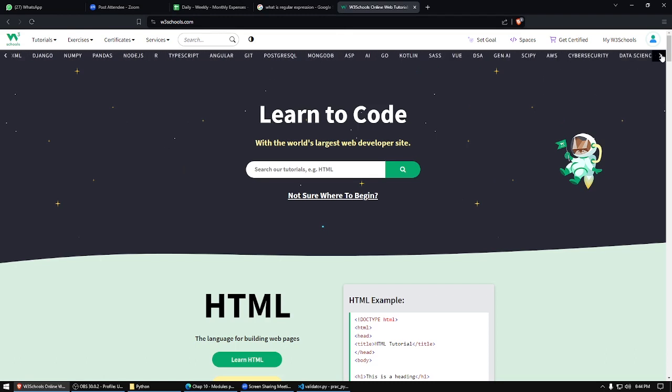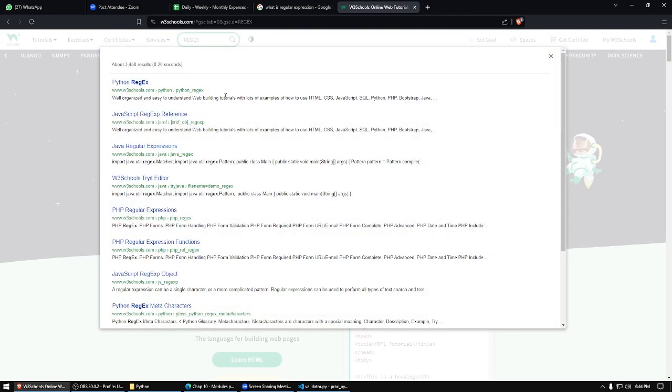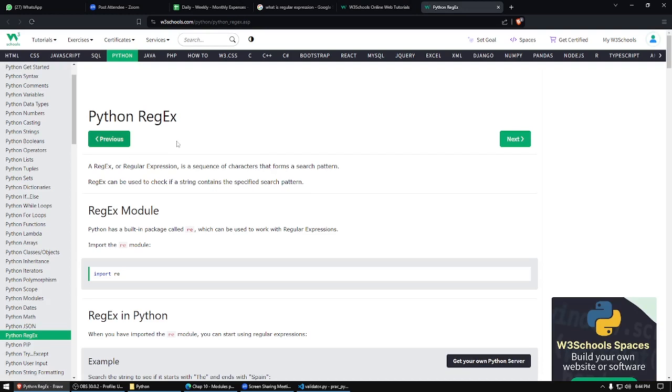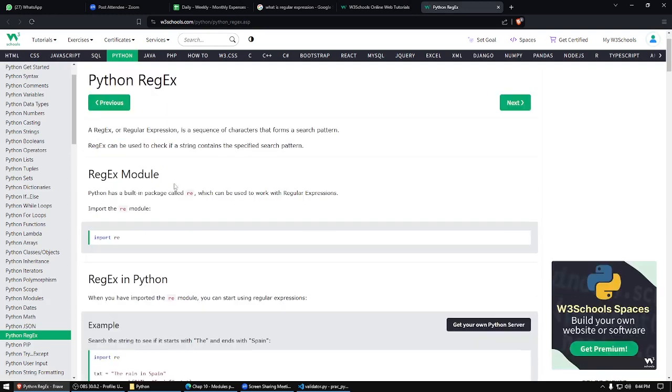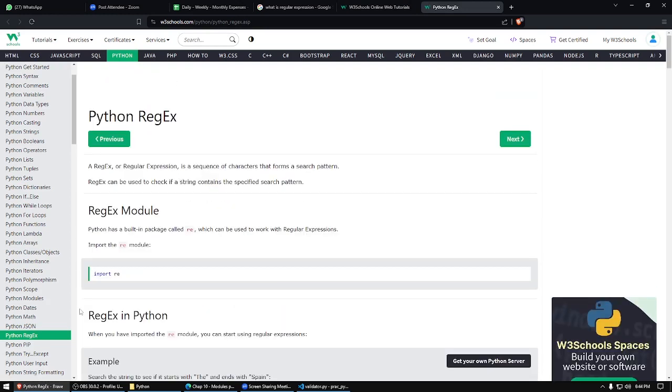Shortly, that is known as regex. That is coming under Python itself, so it is going to help us with the Python lesson. You can learn this one.